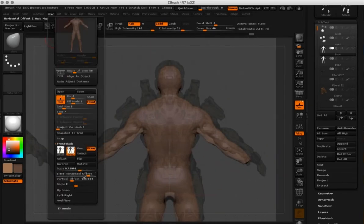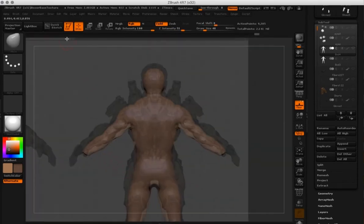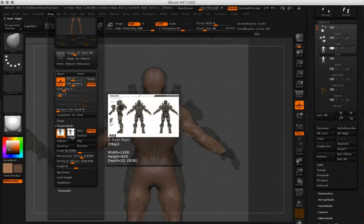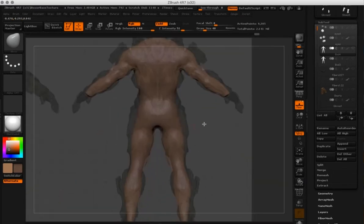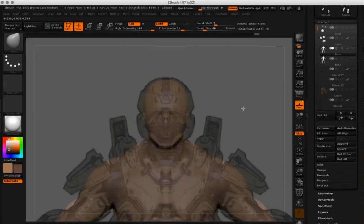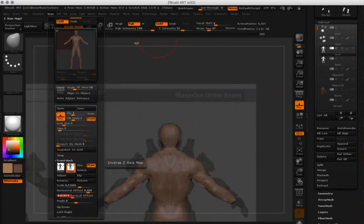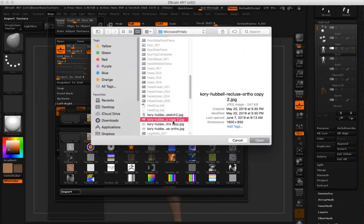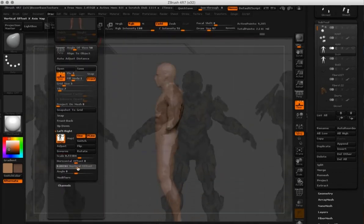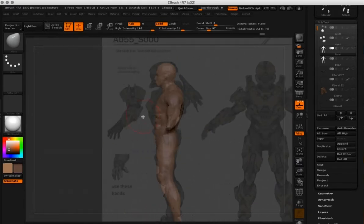Makes you understand everything a lot more too. And also just having those hidden references, those extra images to the side as well, so you can just keep looking back and forth. So yeah, now we're still lining up that back image. You want to make sure that they are aligned as closely as possible, otherwise it's going to get really messy when you're trying to line things up and match up certain shapes.